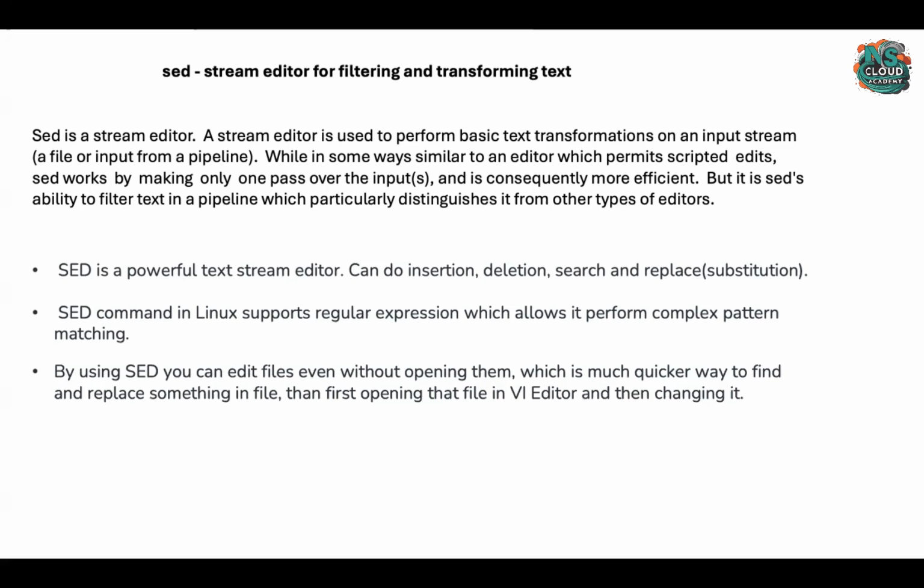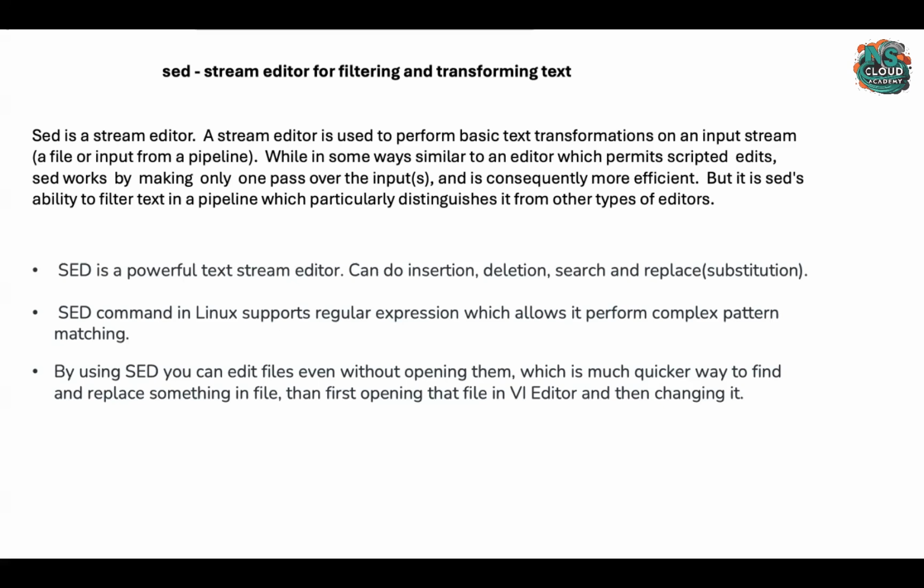Understand? So let me give you some examples of where this sed command is actually used in the real environment. Definitely you can use this sed command for very simple tasks also, but its use is greatest when you have very big files. Let's suppose you have a database.